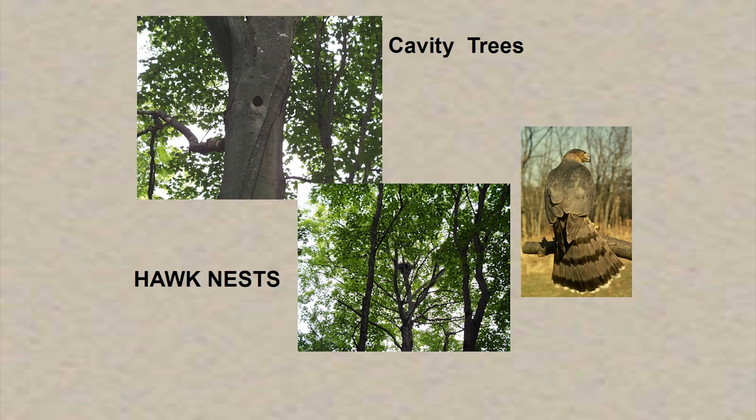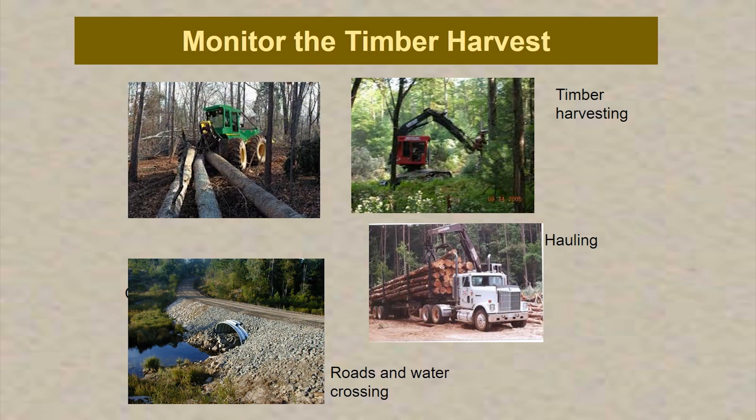Tree markers are trained and required to retain cavity trees. They'll put a no-cut buffer — an inverted red T, red meaning stop — approximately 20 meters around the tree. They're trained to watch out for nests and required to report their findings. The Ministry of Natural Resources is informed and their biologists come out to confirm whether the nest is active. Depending on the species, there are different sizes of buffers, no-treatment timing windows, and different types of prescriptions — we call these areas of concern, implemented on a site-by-site basis. We monitor the timber harvest, hauling, road construction, and installation of water crossings. We offer training for loggers and encourage careful logging, with standards in our forest management plan regarding rutting, site damage, and trail coverage.